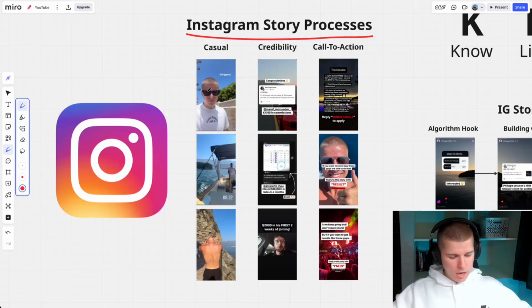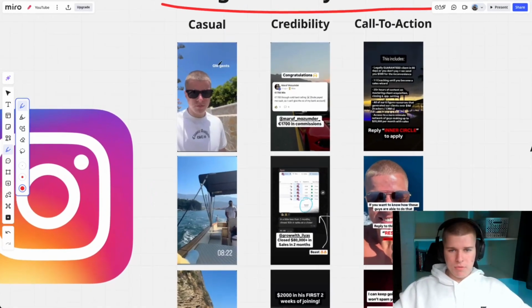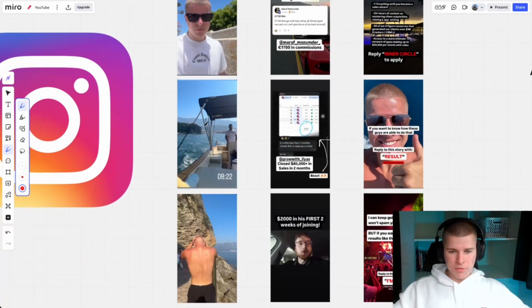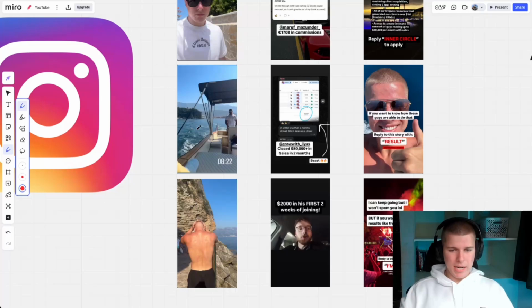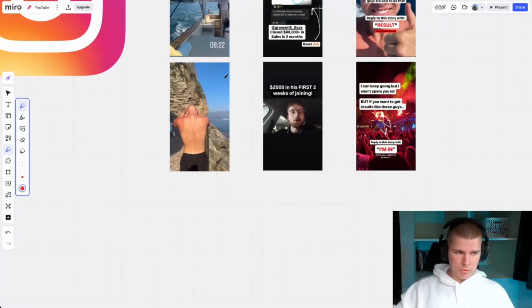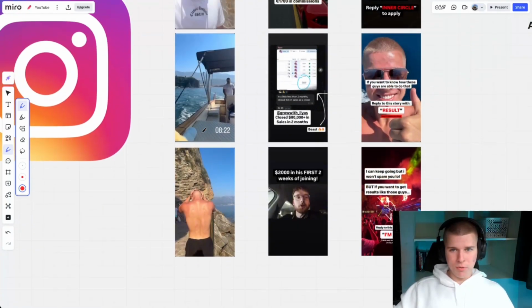Now, casual, I've actually covered this in previous videos, but casuals are very easy. Just good morning, gents, is literally just me walking. Yeah, I think this was in Tenerife. Another one, just a casual 8:22 in the morning. We're on a private boat. And then there's another one of me literally just walking to some music that my girlfriend actually filmed me do.